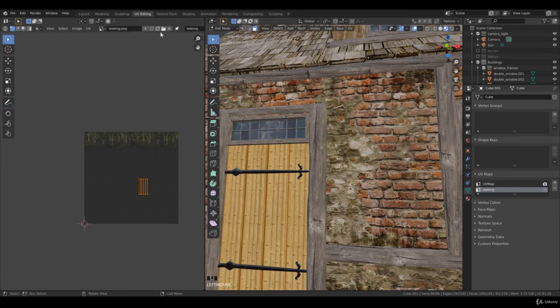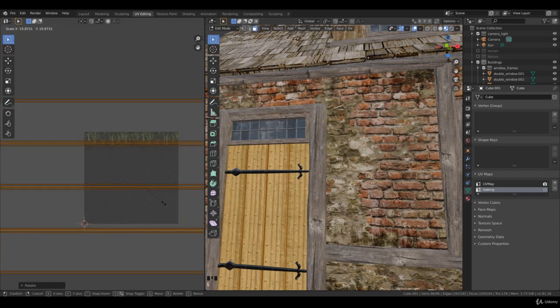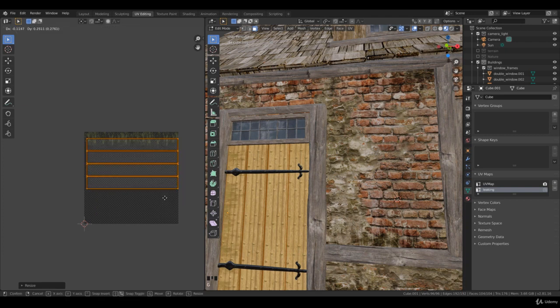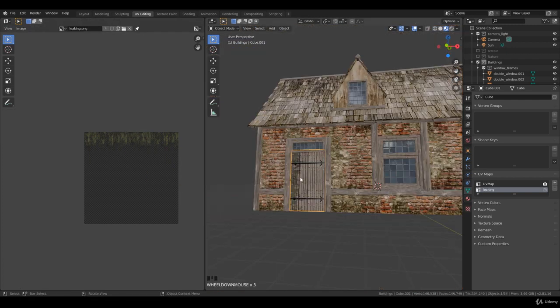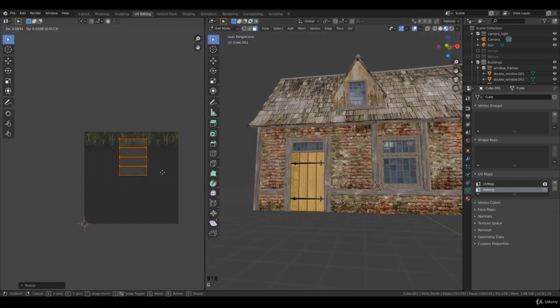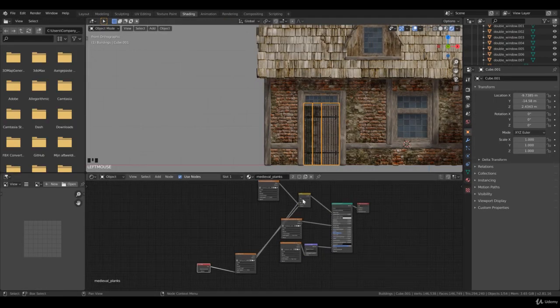So if we go to the UV editing, we just need to rotate it, and I like to scale it, and it looks a little bit, you could say, unreal. Very unreal. But let's take a look. Let's rotate it a little. No, that's not the way you want it. You go to shading, and I want to have soft lighting. No, screen.